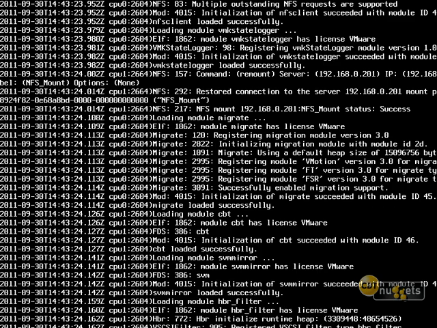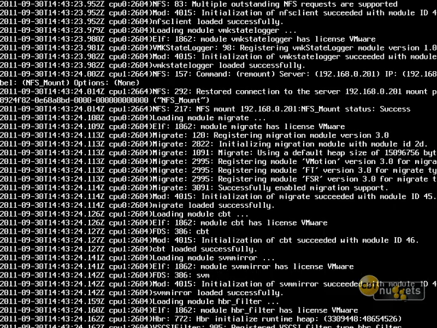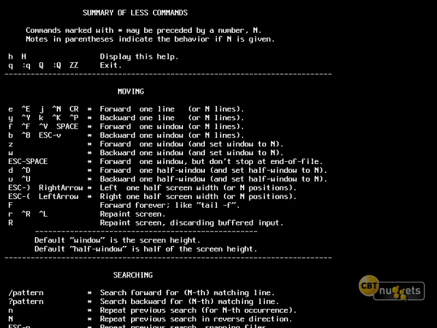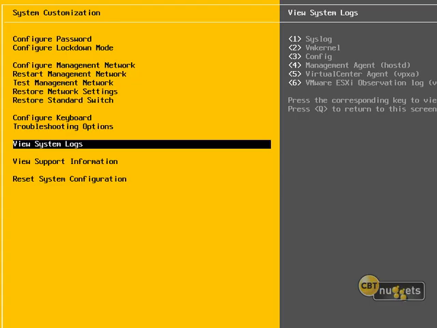First is the U and D keystroke. So D actually moves down the log, whereas U moves up the log. The other is H to actually bring up the help information, which will give you, well, a little bit more information about how to navigate these logs, because being a text-based system, well, everything has to be done with keystrokes. And then lastly is the Q command, because Q will leave help, and then Q again will actually leave the log to bring you back to the customization screen. So you can view these logs here. Again, there are all 6 of them available for you to try to figure out what's going on.